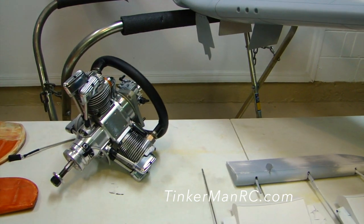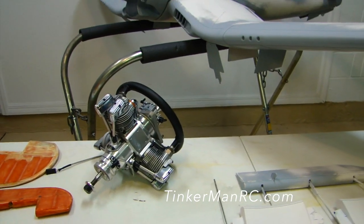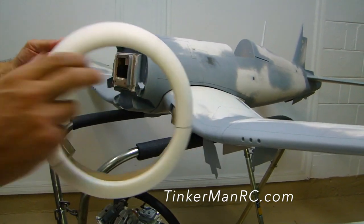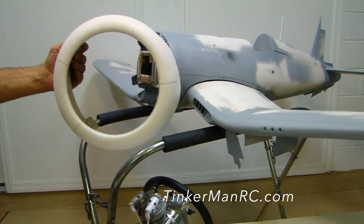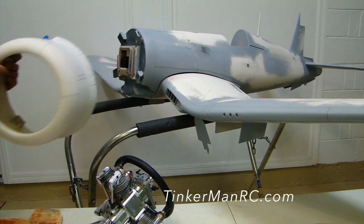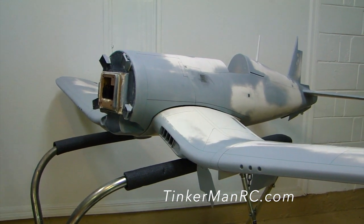It requires a little bit of modification to get it to fit, but it came out great and it makes the engine installation a lot easier. In your cowl, as you can see, you won't have to notch out anything on the cowl. The engine sets back far enough, and the prop distance to the cowl is set correctly by sliding the engine firewall in and out of the airframe.